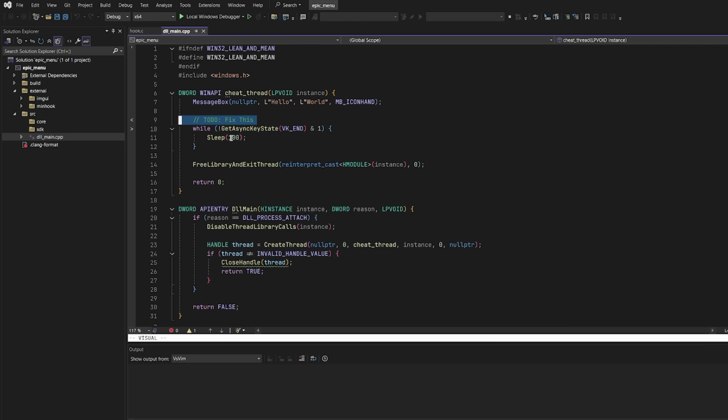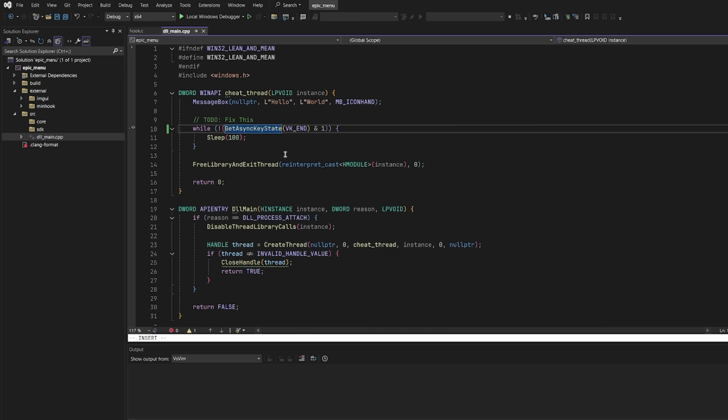and I realized after recording yesterday that I made a mistake over here. Basically, what we're doing here is a problem because we are putting the not operator on GetAsyncKeyState, which is not what we want to do, ironically enough. So to fix this, please just come back to this and add a bracket after the not operator and after the 1, and that is going to fix our problem.